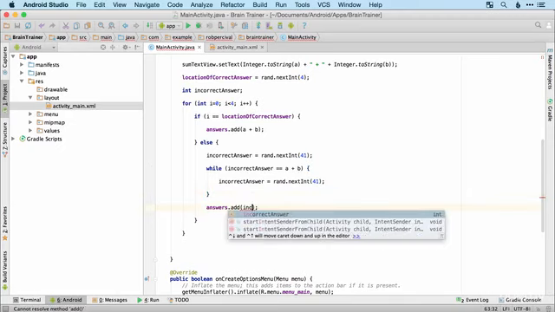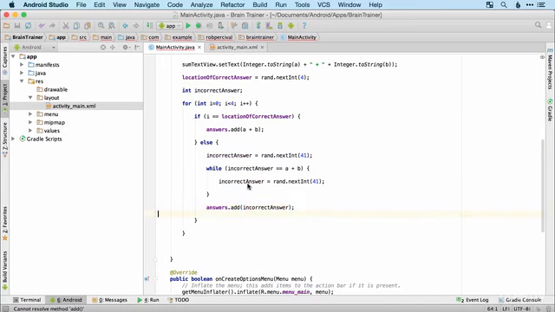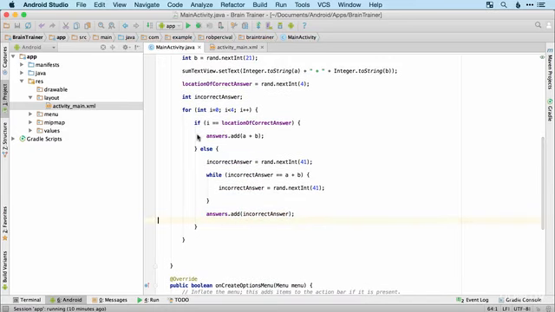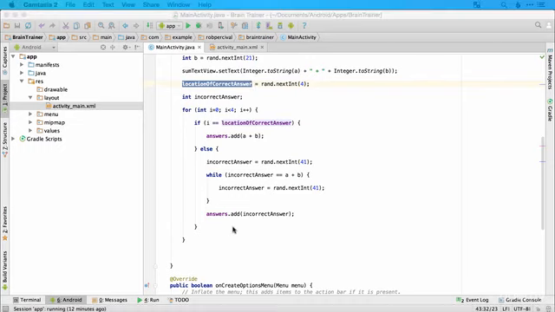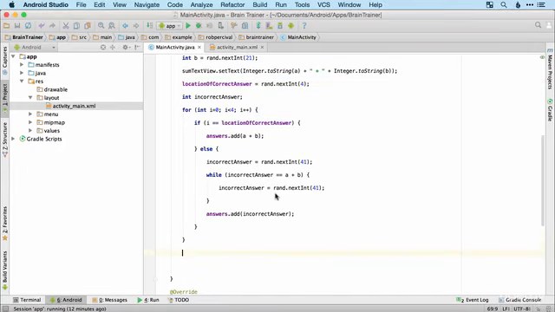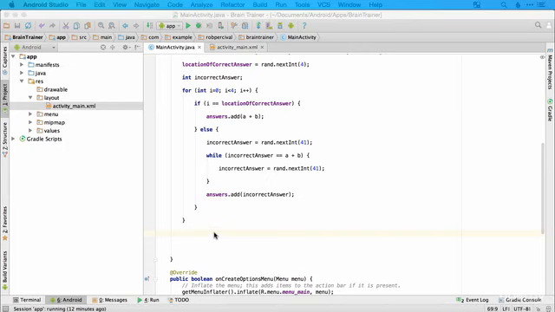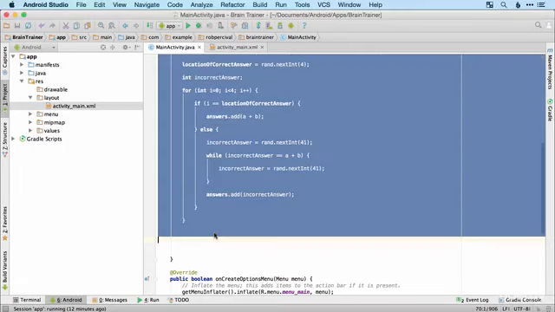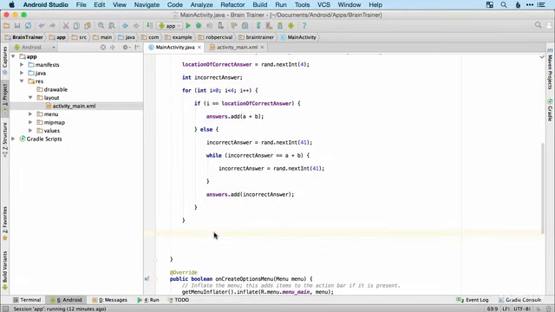Okay. So now we'll add incorrect answer to our array list. So once this loop is completed, we should have 4 values in our array list, of which 1 will be the correct answer, and that will be at the location of the correct answer, which is again generated randomly. Then it's a matter of updating the buttons with their matching values. It's slightly inelegant what I'm going to do, but it'll get the job done, and for 4 buttons, it's probably the simplest way to do it. I'm just going to update each of them using their IDs.